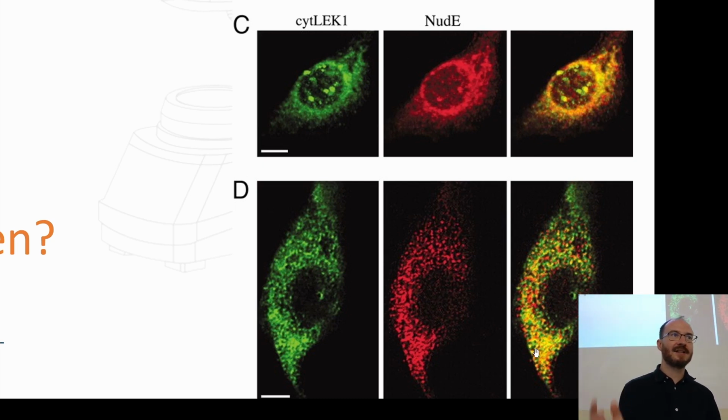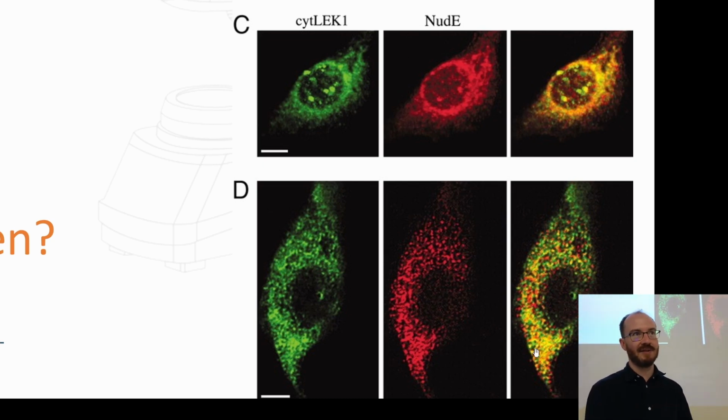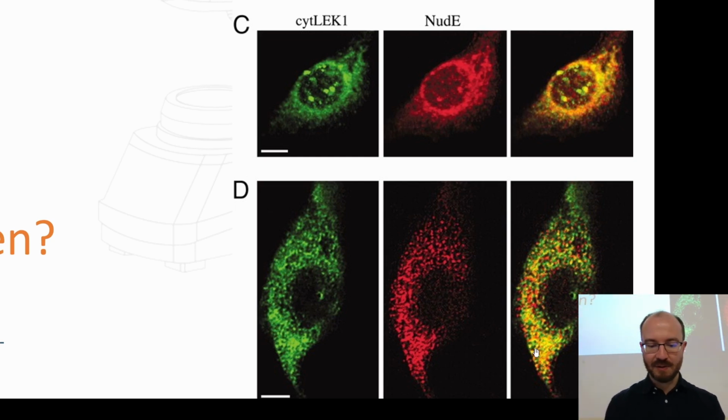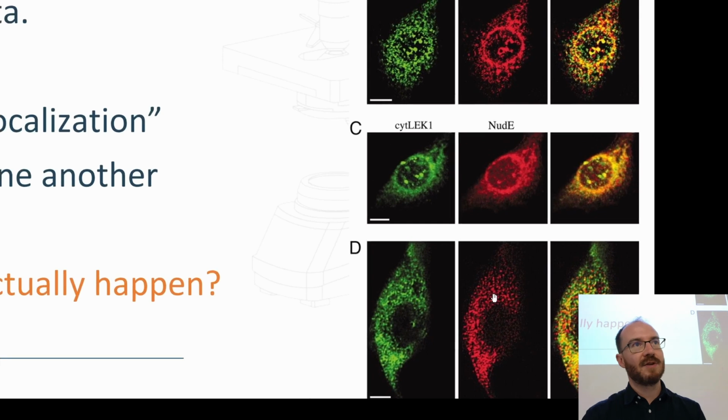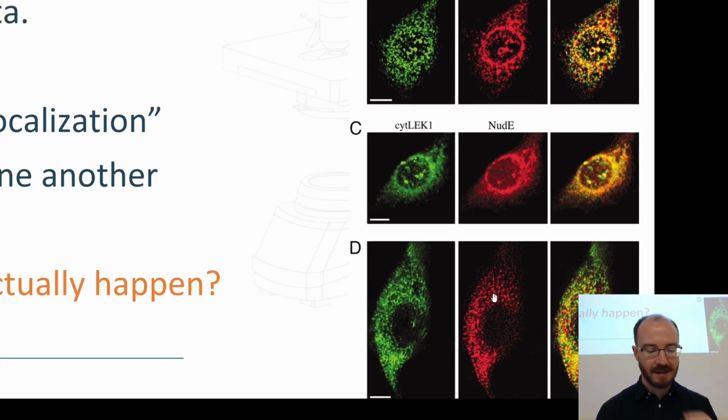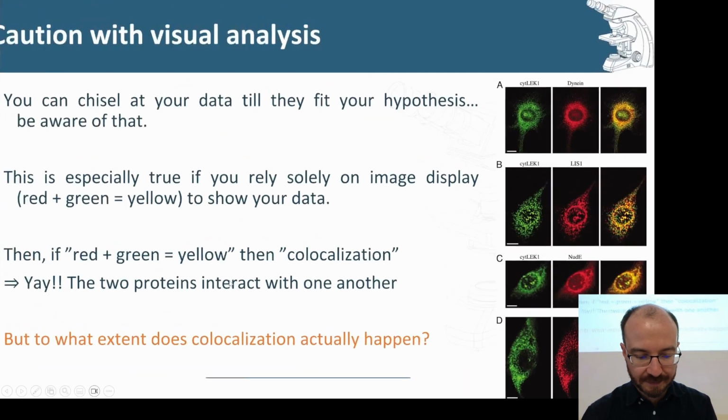And remember, there is no such thing as an image. It's only a set of values sitting behind all of this. And these values are actually the thing that we should consider, not our visual perception of a color, because there are two probes that are interacting. This is not an entirely invalid approach. It's still good as an initial gut feel: am I seeing some yellow? Okay, there's some interaction. It just can't be the final conclusion.